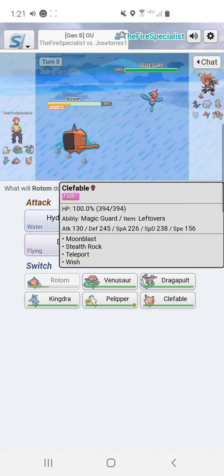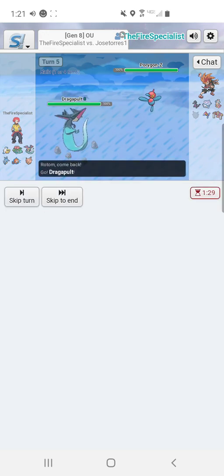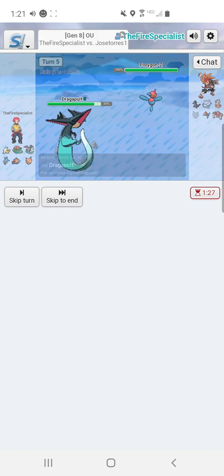Likewise, I kind of just want to go with my own Clefable. I mean, I need a Defog at some point, or my own Rocks is kind of pointless. You know, they have 2 Pokemon against Rocks as well. Let's go with Dragapult. And Roar, Thunder Wave.